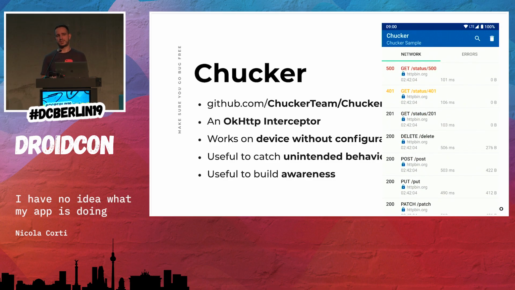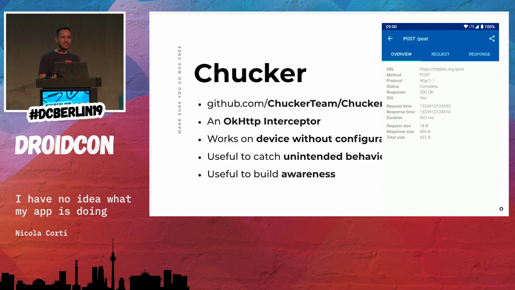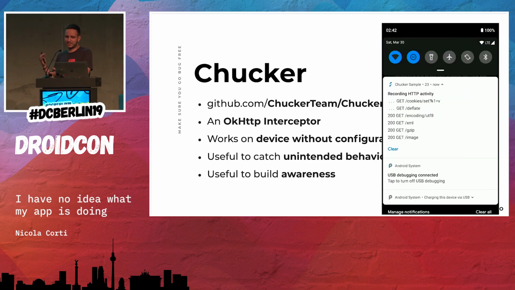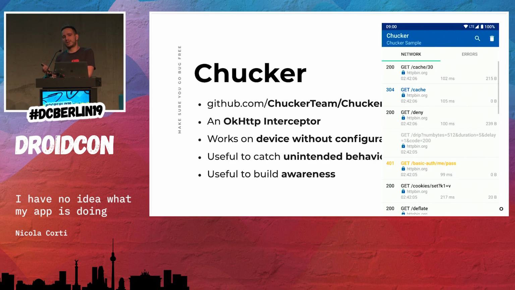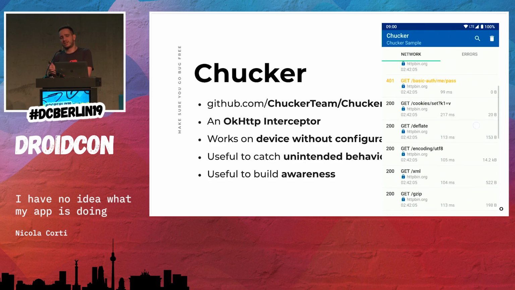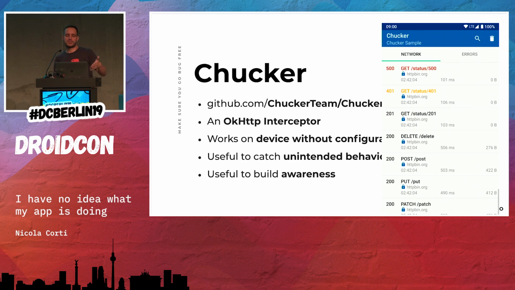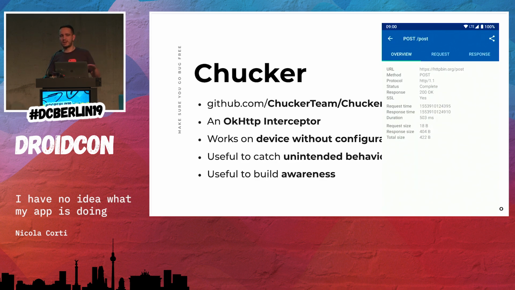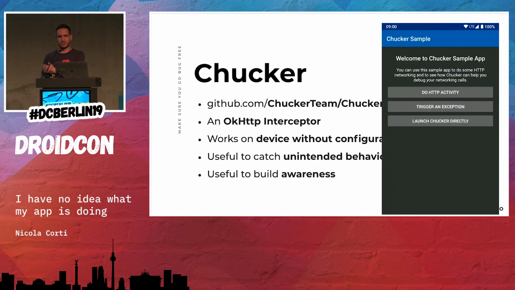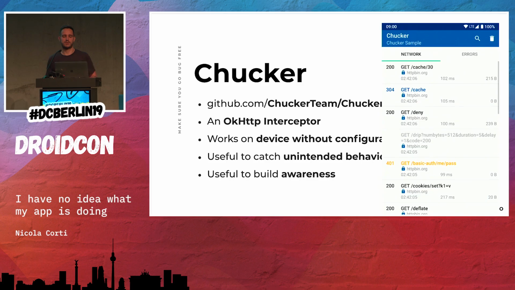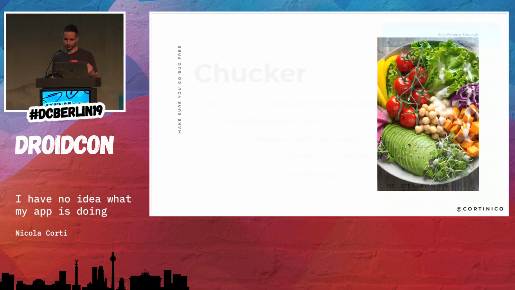So this allows, for example, a product manager or a designer to get an idea of what is going on. Like, hey, when you click on the button, the network is being invoked. So I know it's still techy, but product managers and designers, if they have a little bit of tech background, might understand that, and I find it useful. This is a fork of another library called Chuck, that unfortunately is not maintained anymore. So if you use OkHttp, especially OkHttp 4, that's compatible. So think about that. It solved a lot of problems for us.